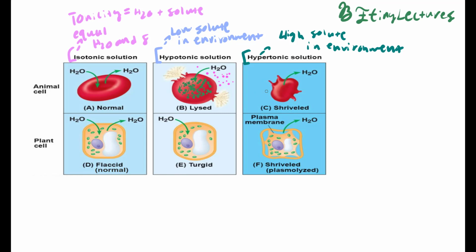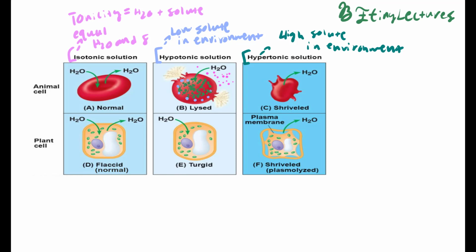Okay? But notice, here's the difference, and here's why you need to remember this. Right here, we have more water outside, right? But because the inside of the cell has so much solute, there is only a little bit of water. There's not too much water in here. Just a little bit, okay? Because there is more water outside than inside the cell, the water from the outside wants to go into the cell. Now I'll recap. In a hypotonic solution, there is a little bit of solute outside of the cell. Because there is a little bit of solute outside of the cell, there is more water.